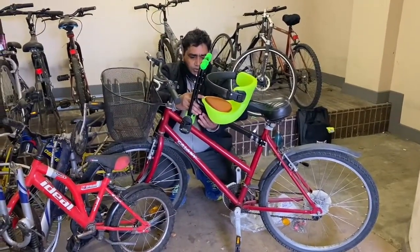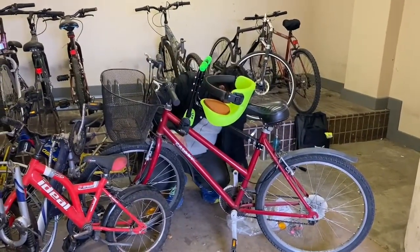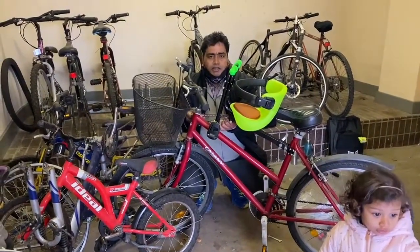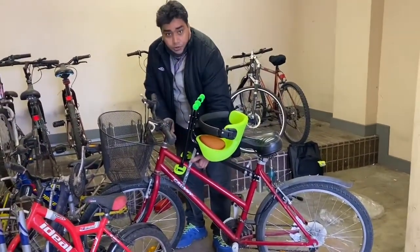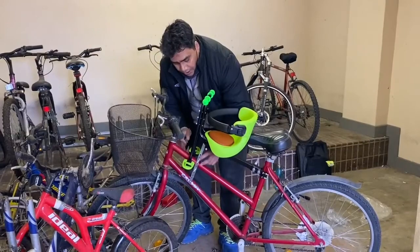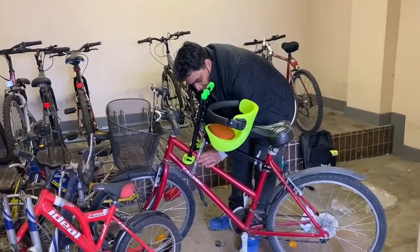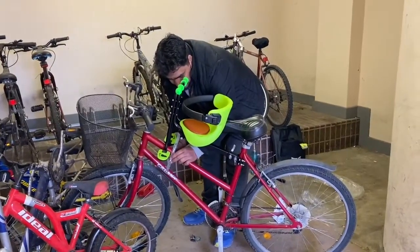Now I am going to fix the other part somewhere on this strip. Okay, so that is how I am going to fix these 2 strips here, and with this it is going to be completed. Now these are the 2 strips on which it is going to balance in front. So there are 2 bolts which are given. I have put 1 bolt here, 1 bolt here. Make sure it is going to make a complete grip. Okay? And now I am going to tighten it. So these are the screws I have tightened.